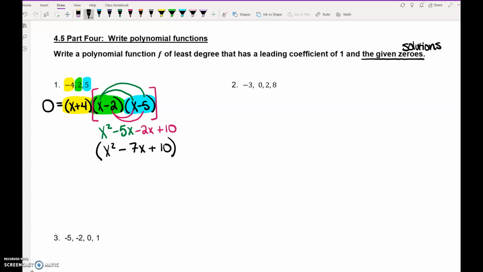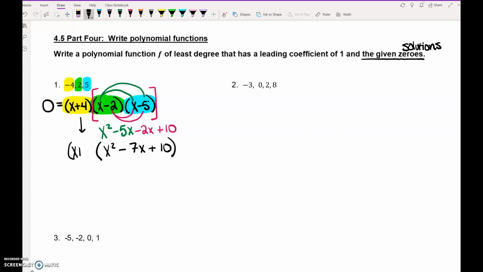Now, those of you who've gotten really good at factoring might already have picked up that the -7 is the -2 and the -5 added together, and the 10 is the -2 and the -5 multiplied together. So you can save a little bit of time and skip that middle step. When I multiply out binomials like this, I do x squared, I combine those two numbers to get -7x, and then I multiply those two numbers to get the third term in the trinomial. But if you don't see that pattern, absolutely don't get yourself screwed up trying to figure it out.